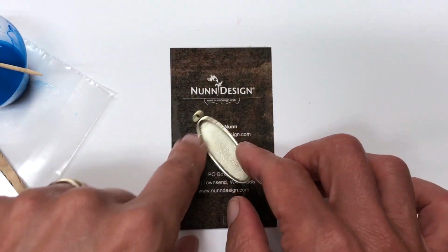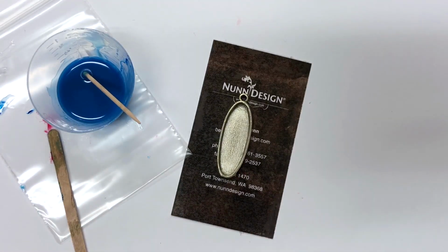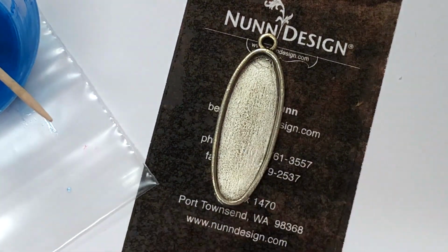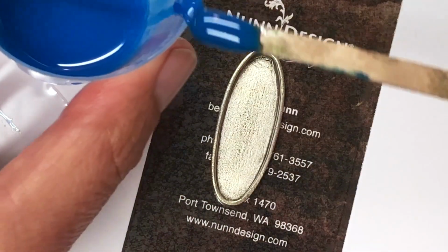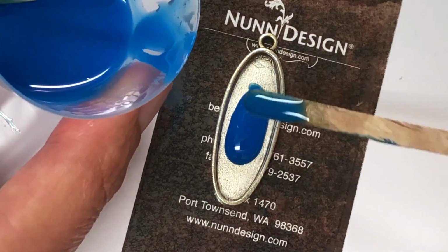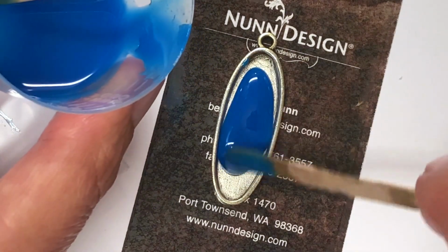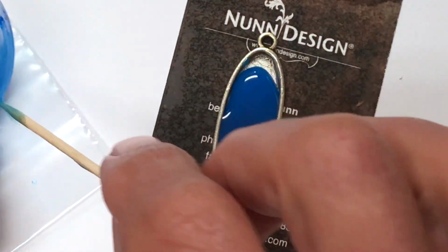But the last one we have to do is just our regular bezel. Let me show you how easy this one is. So we have the bezel. It's already been cleaned, and go ahead and pour the resin right into the base. Once you have the base filled, take your toothpick.